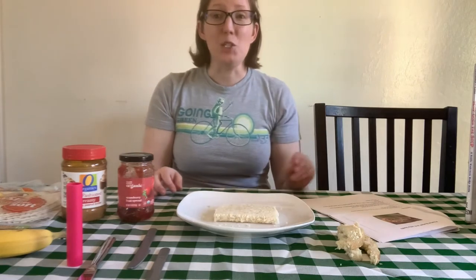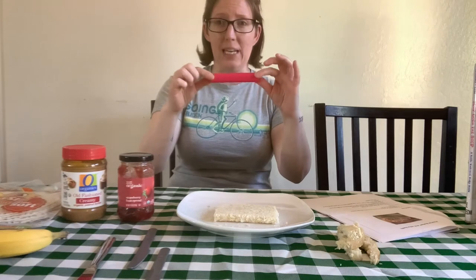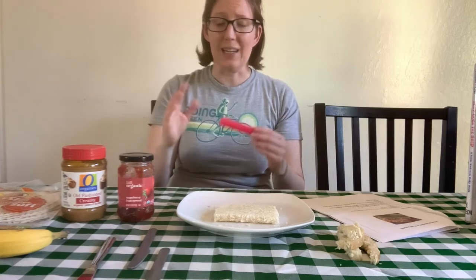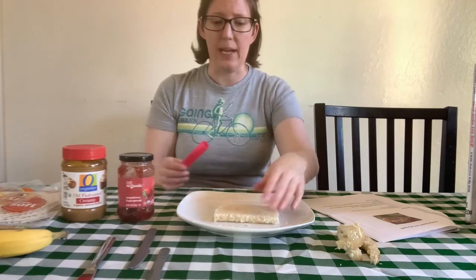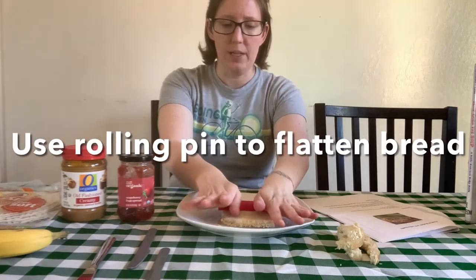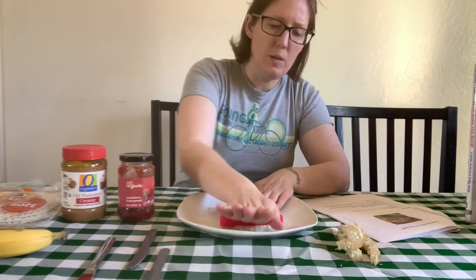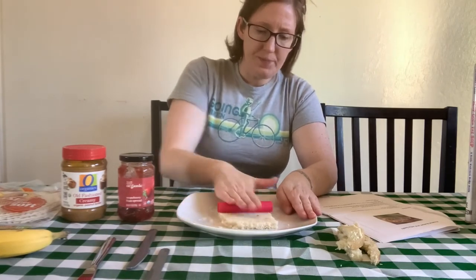Now, we need to flatten it. So I'm gonna be using my little mini rolling pin. If you don't have one of these handy, that is okay. Use a can, anything a little bit heavy that you think can help flatten the bread. So normally I would have my four-year-old do this part because he would love this part. So you pretend you're rolling out some cookie dough. You're gonna roll it nice and flat as you can.